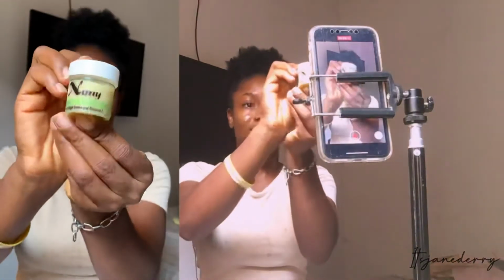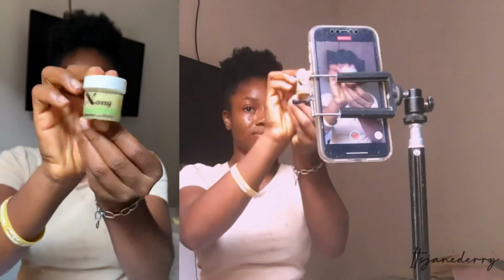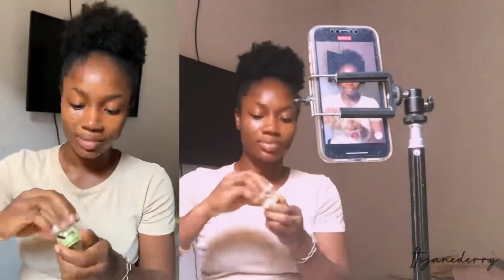So the last product is the lip moisturizer with mango butter and vitamin E. The last thing I do always is to just moisturize my lip.